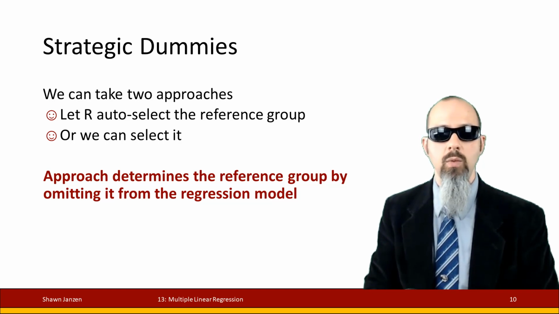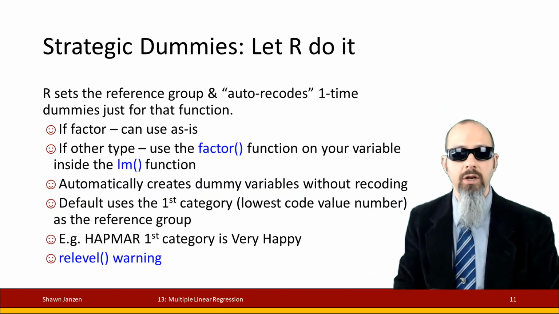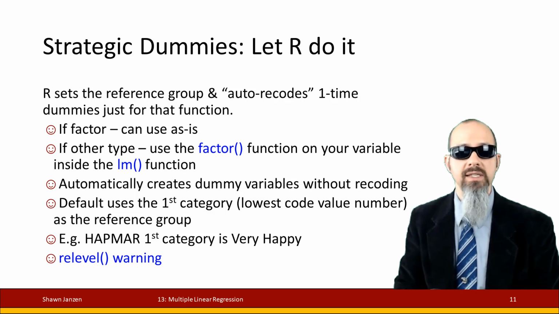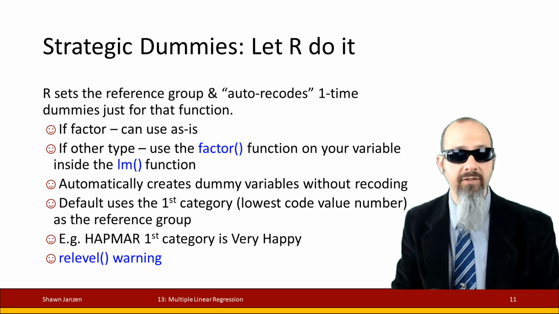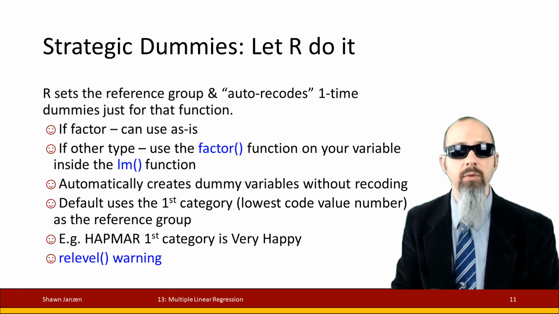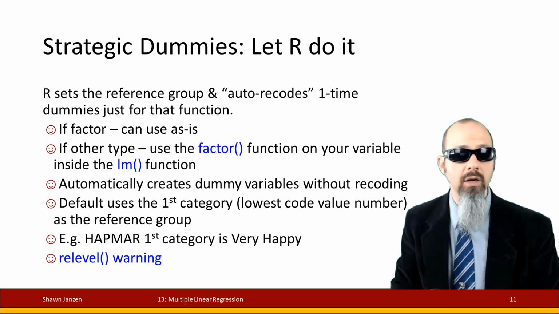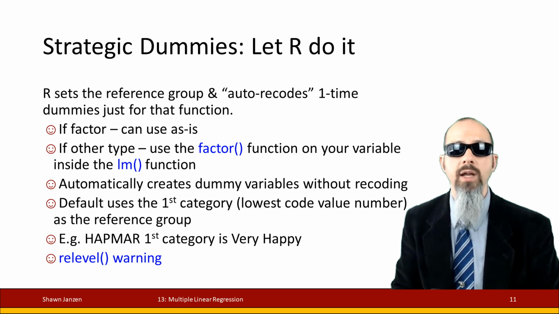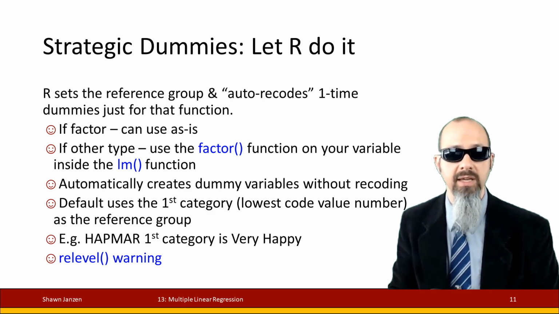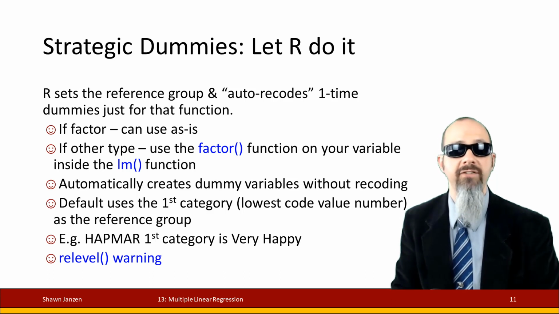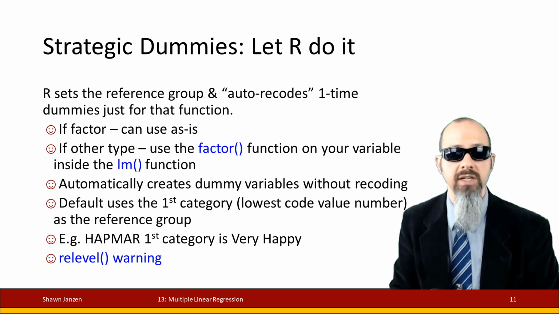Okay, so when we go ahead and let R do it, this is what I call an auto recode method because it makes a one-time list of dummies for that variable. The way you can do it is if your variable is a factor, like our race5 variable is, you can just use it as is. Plug it right into the model, and it's good to go. If your variable is any other type, like maybe a character, or if you have values that are already coded as numbers, because that's how the data set came, or that's maybe how you did some of your recoding, but you want to use it with this auto-factoring method to make your dummies, then you need to wrap that variable in a factor term inside the regression.